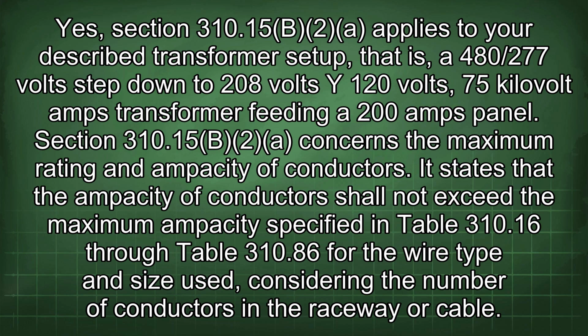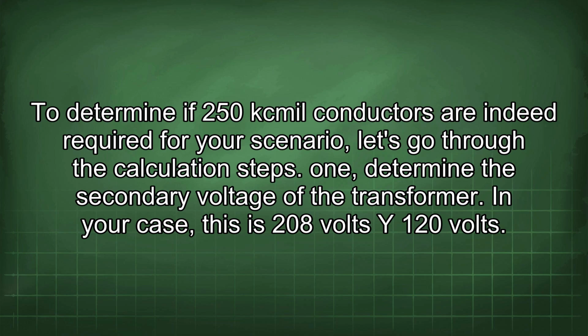It states that the ampacity of conductors shall not exceed the maximum ampacity specified in Table 310.16 through Table 310.86 for the wire type and size used, considering the number of conductors in the raceway or cable. To determine if 250 kcmil conductors are indeed required for your scenario, let's go through the calculation steps.